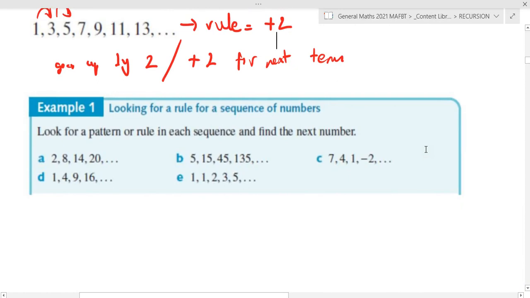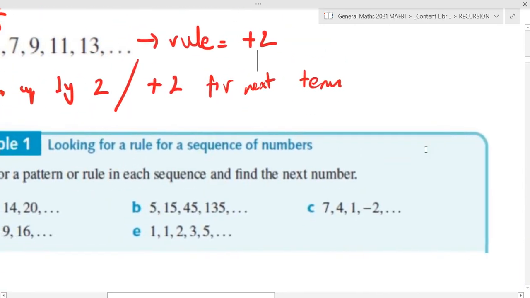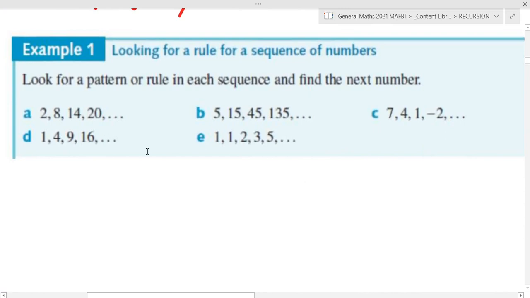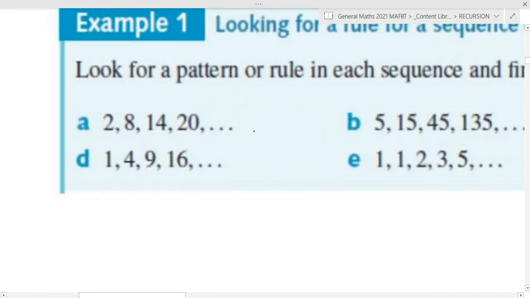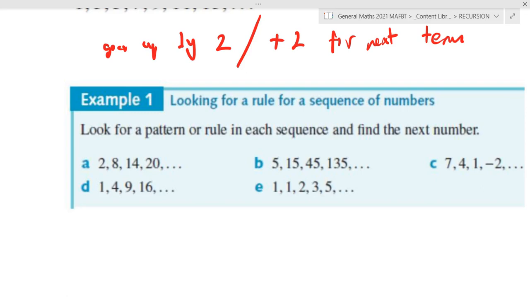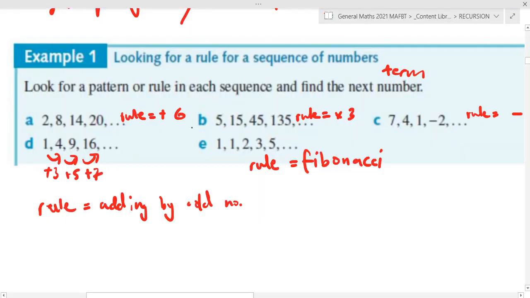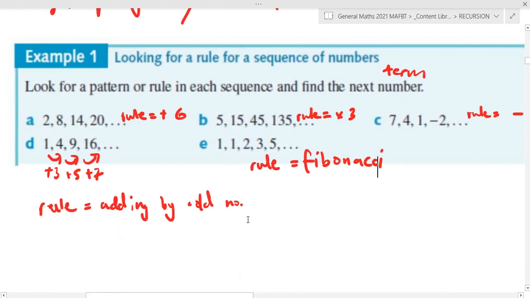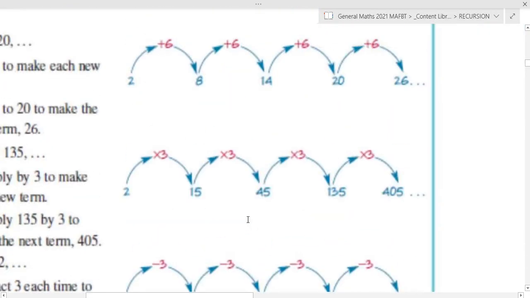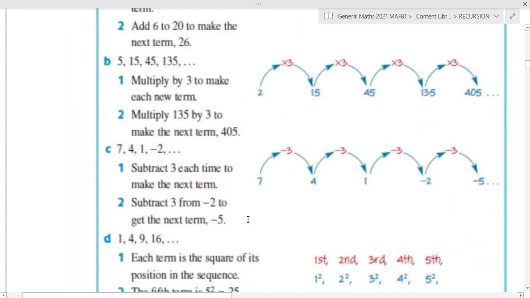Okay, so let's look for a pattern for these ones. I'll give you maybe a couple of minutes just to figure out what is the pattern for each. And as a rule, I want you to write it like this. Just write rule equals and then write what's happening to the rule. Is it plus 2? Is it minus 2? Is it times? Is it divide? If it's random, then just write random. So find the rules for these examples here. Don't get too scared about whether or not you need to write your rule like this. There will be actual rules for them. Okay, so yep, we've done that.